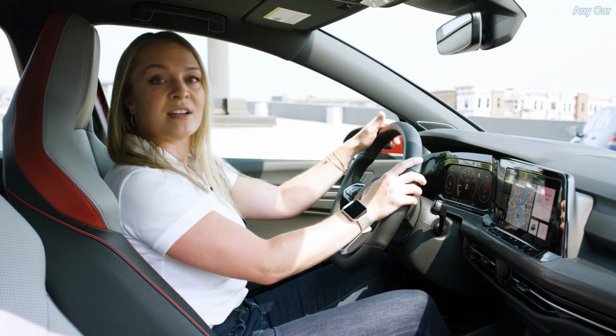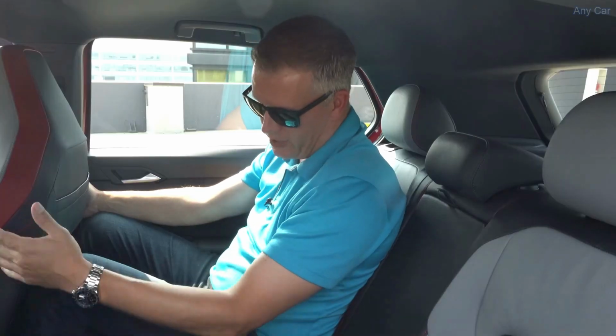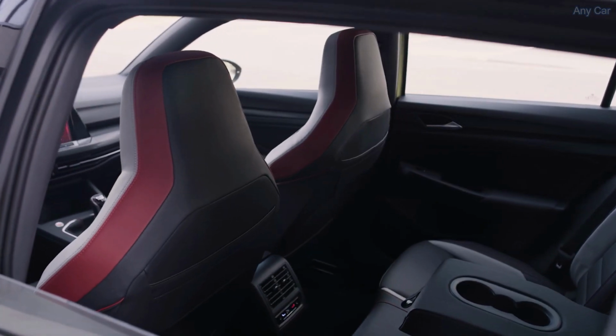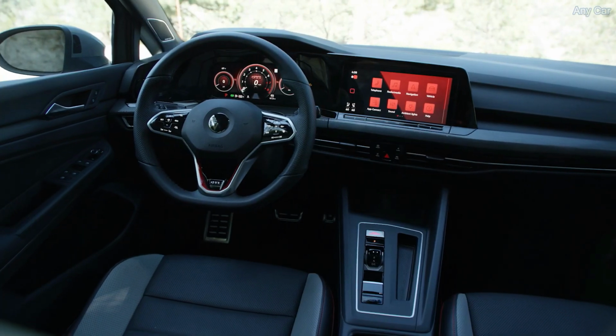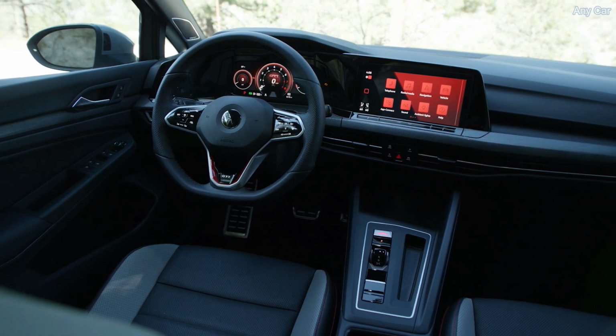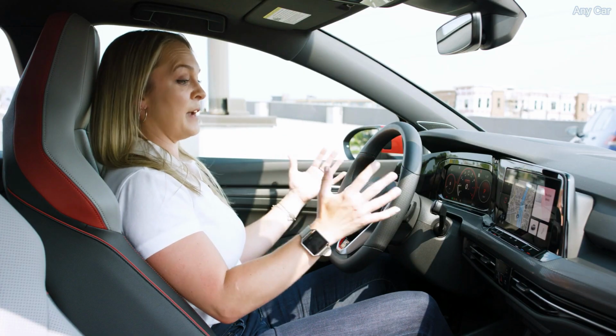Same shape, same look, but the nice new sport plaid material and pattern as well. Pretty sweet. And I've got my own vents back here with my own AC touch system, so that's pretty cool. Yeah. Talk us through the driver's view. I mean, I can still see that chunky GTI steering wheel. I see a very driver-oriented cockpit from my angle over here. It's very much at its heart a driver-focused vehicle.